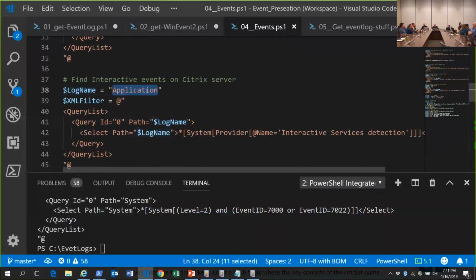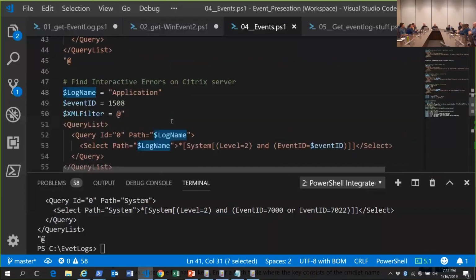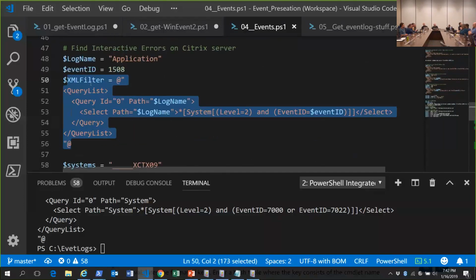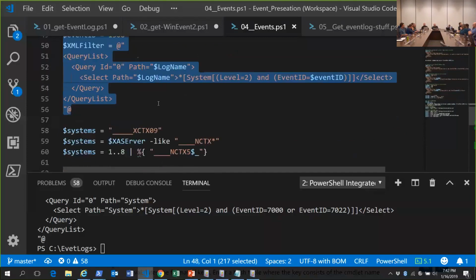So I can do the same thing. I can pre-populate the log and then change this at another time or pull this from somewhere else. I can say system, and it'll give me all interactive services from that log. And I think that's actually what we're doing here. Give me the application log, define some random number or whatever the number I'm looking for, query my help there, and now I can do it on the fly. There's no reason why I couldn't redefine the event filter and rerun the XML each time, and it's rebuilding the XML filter each time it runs through.